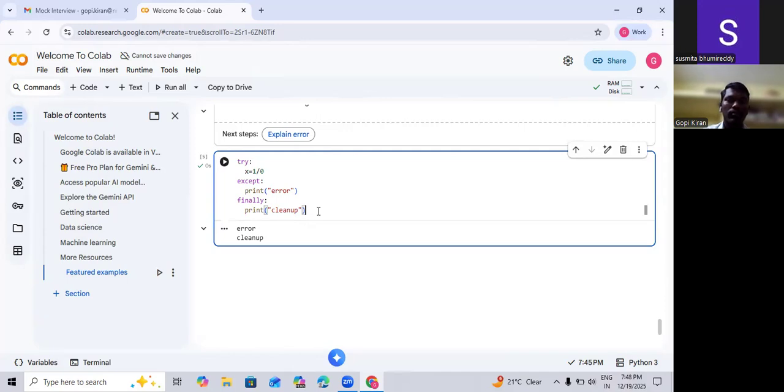What is the role of the index in pandas? It is used to access elements. If you want data in the data frame, we can access it using indexes.